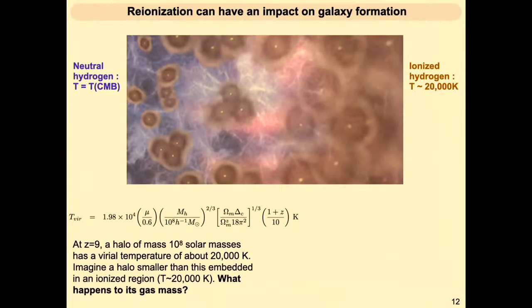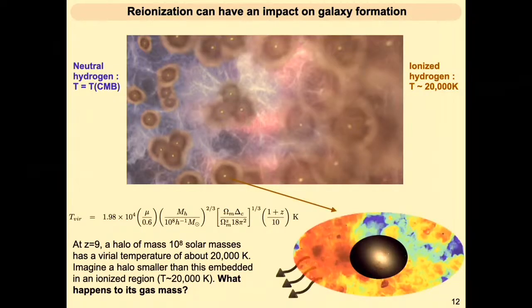Again, let me just show you what is happening. This is a schematic of reionization. All of these gray patches that you see are ionized regions. All of the bluish color that you see are neutral regions. So in the neutral regions, the temperature of the IGM is the ambient CMB temperature, which is evolving as roughly 3 Kelvin times 1 plus redshift. But in these ionized regions, the temperature is going up to about 20,000 or 50,000 Kelvin, depending really on the sources which are driving the process.